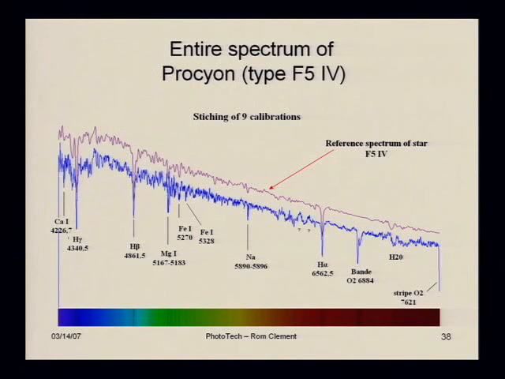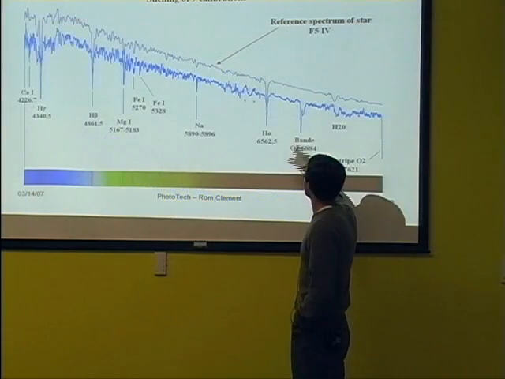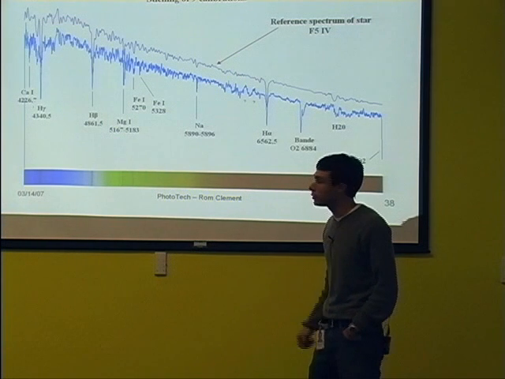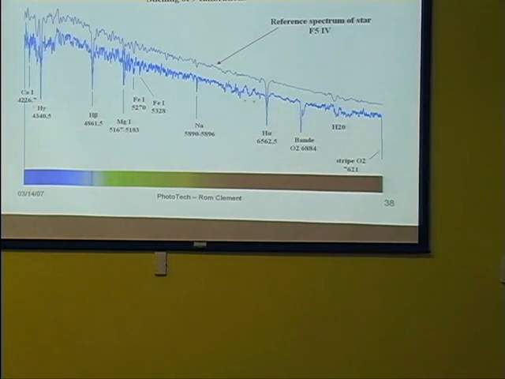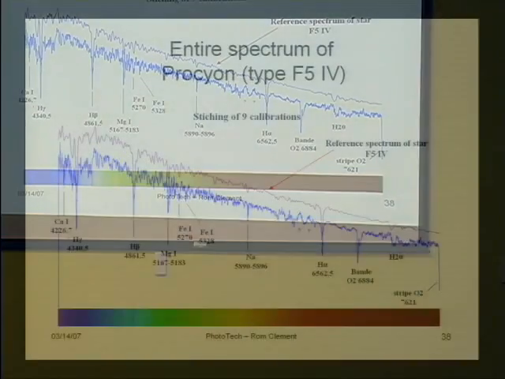So it's pretty cool to be able to tell the composition of the outer layers of a star using this simple device, as well as to be able to tell that there is no O2 in this star, which is pretty normal because this is the O2 from the atmosphere. And there's also another one.